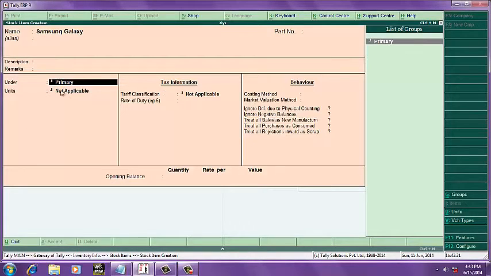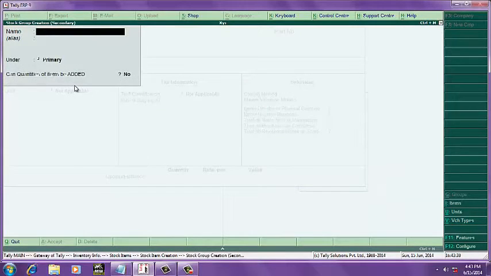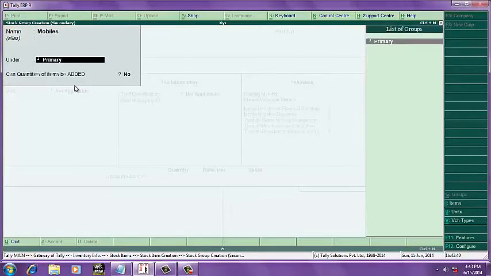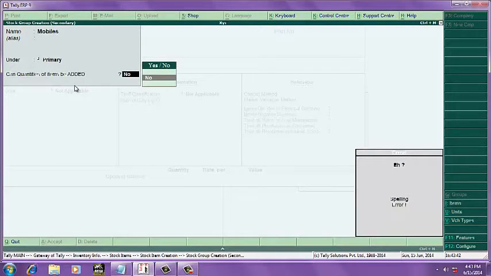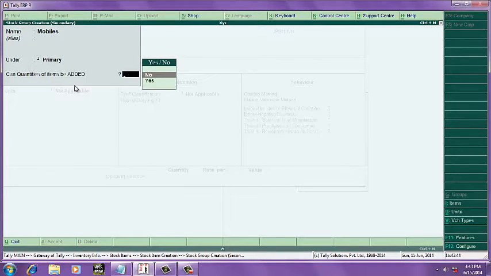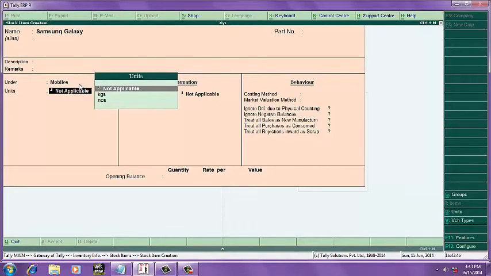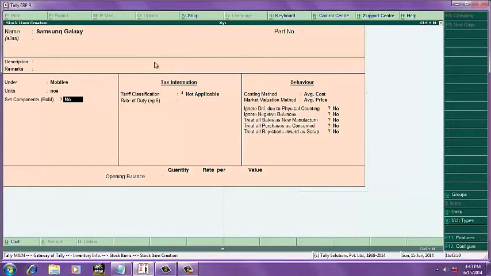You can create here the group, say press Alt C to create a new group, that is mobiles. Say here units numbers. See, don't get confused here.